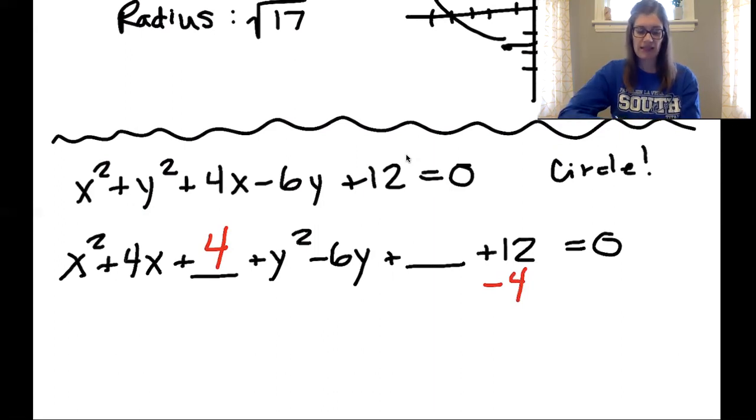Okay, so this stuff over here with the x's, x squared plus 4x plus 4, that's my perfect square trinomial that I'll be able to write as x plus 2 quantity squared. And then this minus 4 keeps my balance. Since I added 4 on the left, I have to subtract 4 to keep it balanced. Okay, and then I'll do the same thing for the y's. So think about what number would complete the square for the y's. Take half of -6, that's -3, square it to get a positive 9. The number that completes the square is always positive. And since I just put a plus 9 there, I've got to keep that balance, so I'm going to subtract 9 over here.